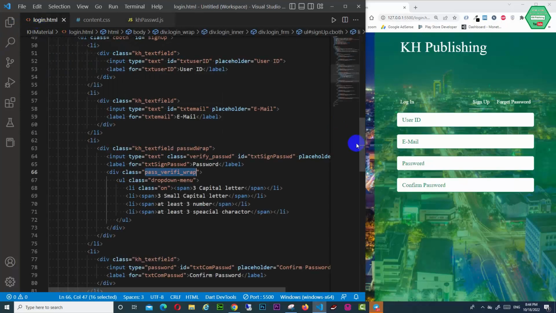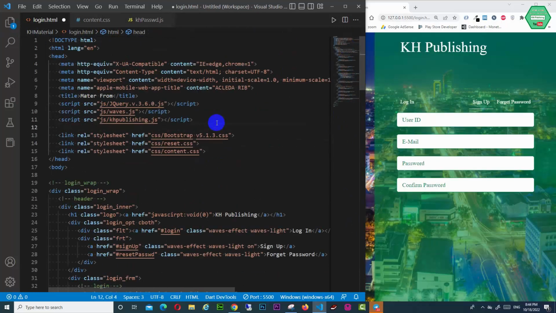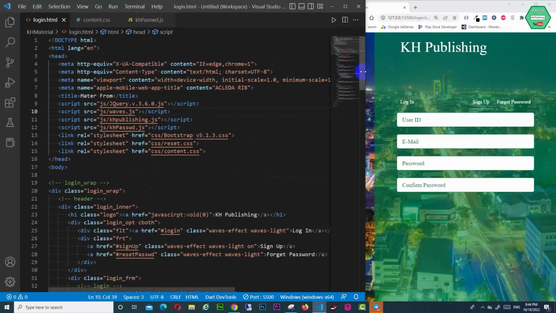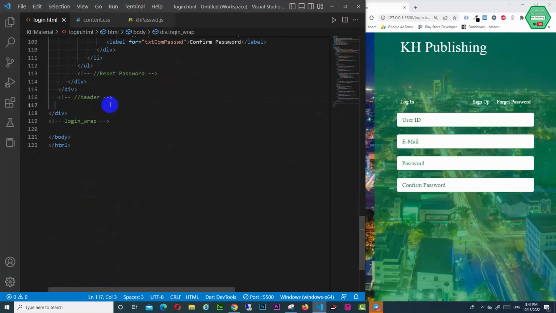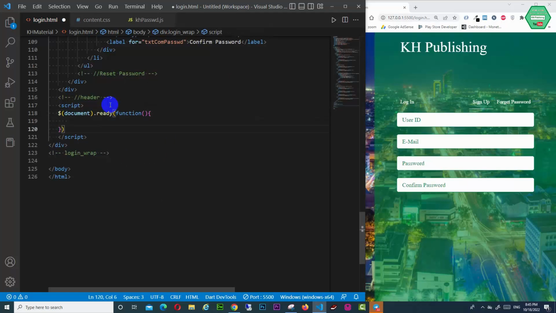In the login form I will include this JS in here. Create password. Also I need, under the bottom, I call this function. Script, document ready function, okay.